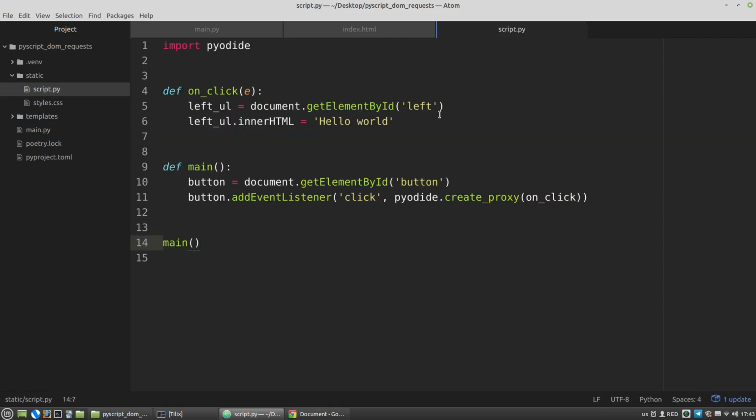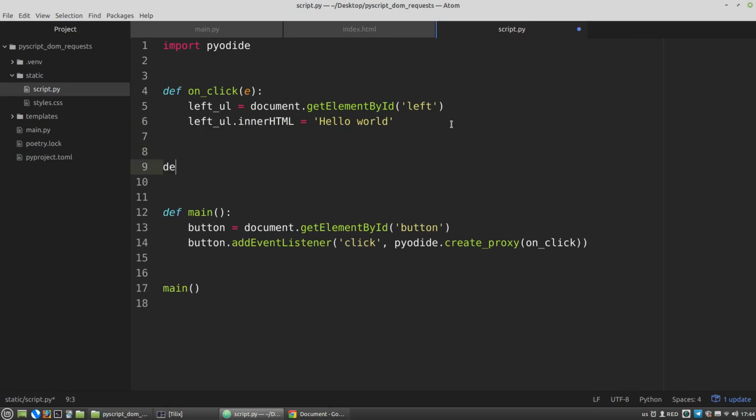So let's create a new function somewhere here, for example, let's say it'll be the makeRequest function. And I want to use this function to send GET and POST requests. So it should take 3 arguments: the URL to send the request to, the method, and the headers parameter that will have a default value, None.